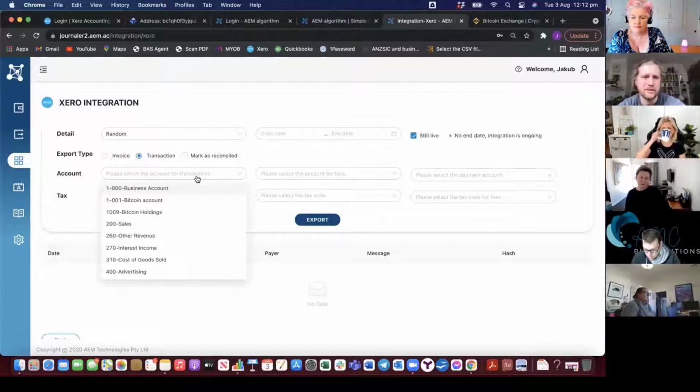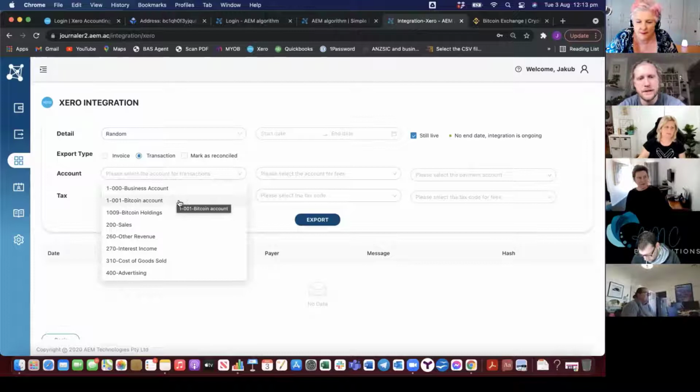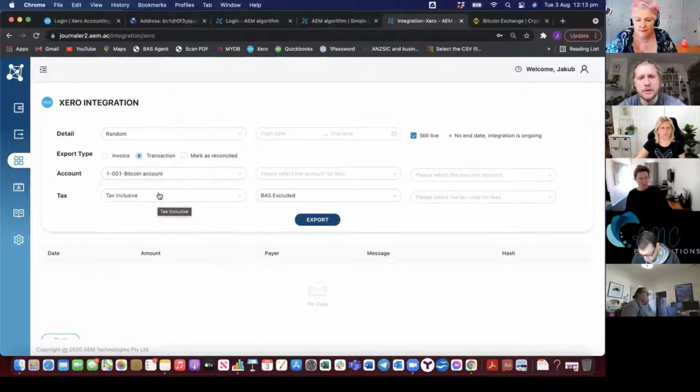On the other front, I won't get stuck too much into it, but you would have had to set up an equivalent account, which I've done here. I've called it a Bitcoin account, for instance, where I send the data. And what you do need to realize, because we've developed this together with Xero, in line with what Xero lets you do.